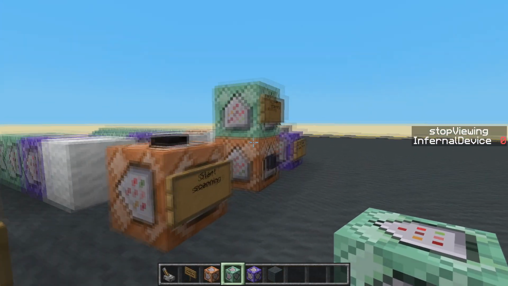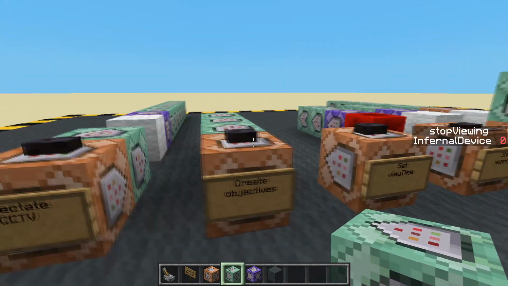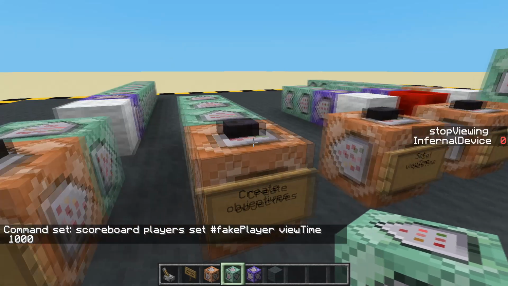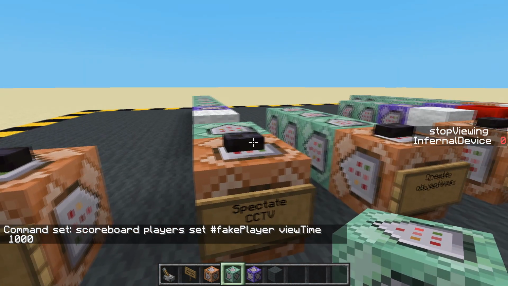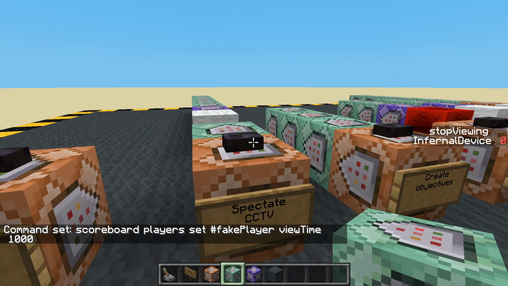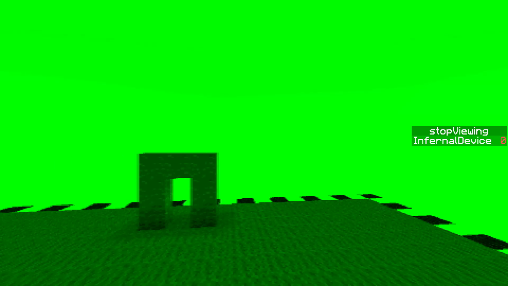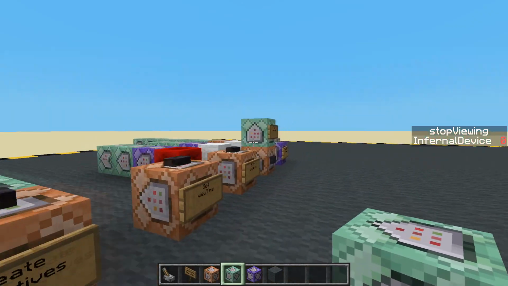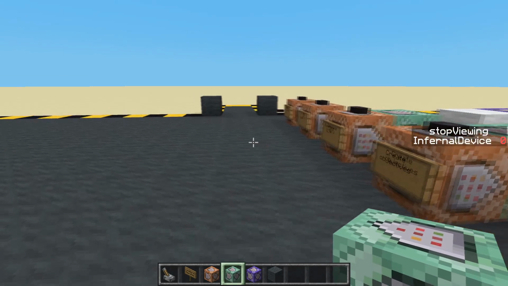We don't have scanning on, so let's put the scanning back on. Now we can set this to a really high time, 1000. That way the player might be looking for something and you don't want to go, all the things just about to happen, but I've kicked them out because their time ran out. So now they can watch when the thing happens. They can stop viewing and off they go. Okay, I think we're pretty much done.